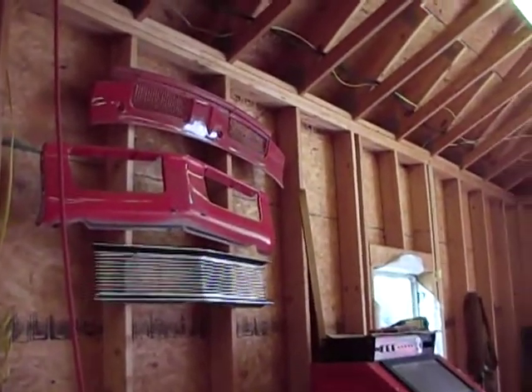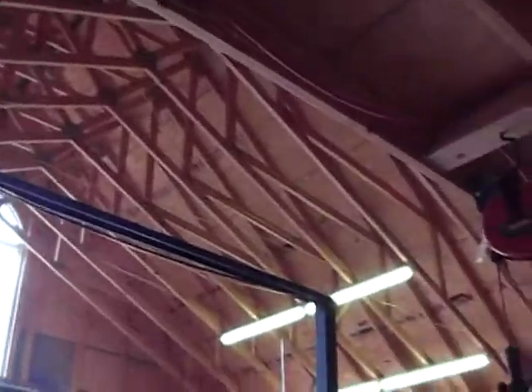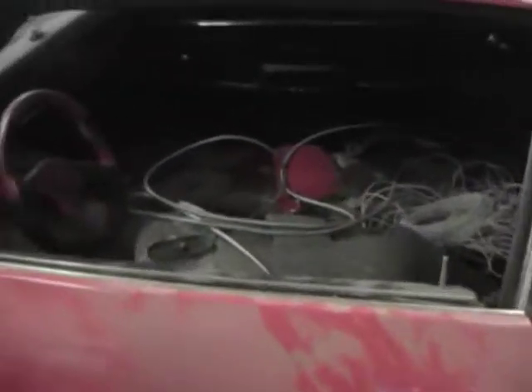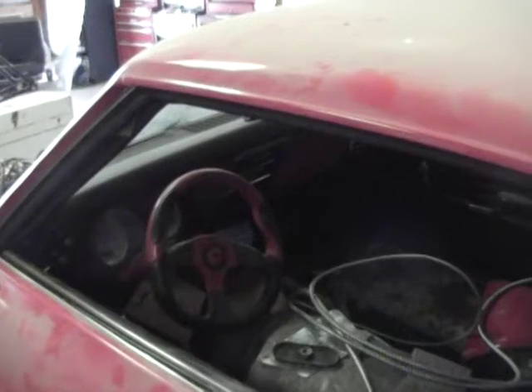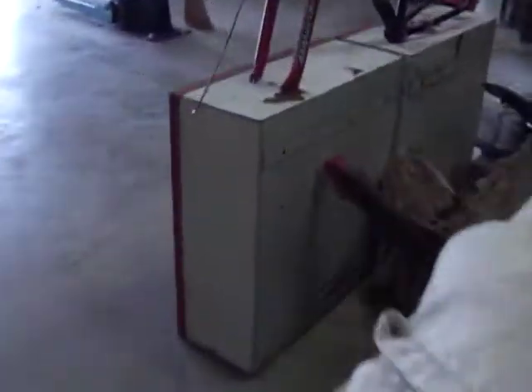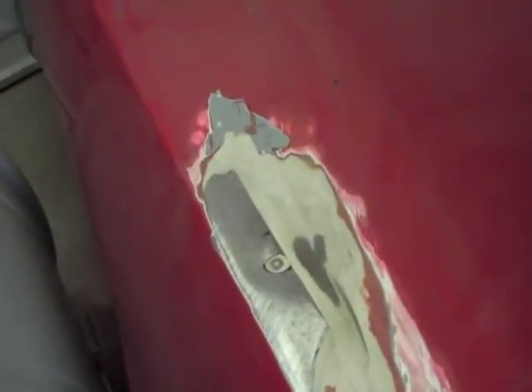That's a little bit about my shop. There are more Camaro parts I've got up out of the way. I've had this car for about 12 years — it's got a 396 big block, four-speed, 373 gears. I'm not sure what I'll go back with. Whoever did the body work on it years ago when I bought it did a horrible job — you can see they just packed it full of Bondo. On the other side they ground away a little bit, and they actually pop riveted the rear quarters on, which I've never seen anything like that, then filled it with Bondo about a quarter inch thick.